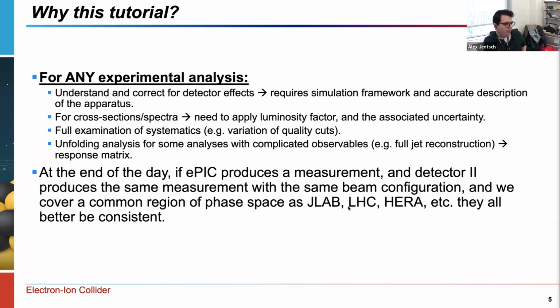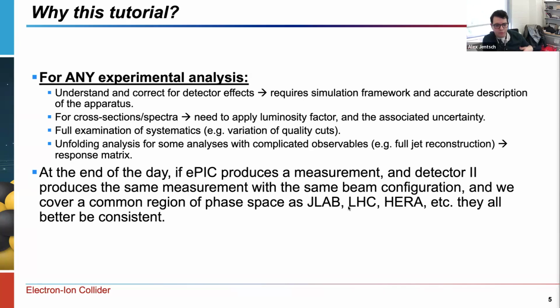And then, of course, one of the things that's very important, especially for folks who come out of, say, heavy ion, which is where I came from: measuring things on the DIS side is generally both easier and more difficult. It's easier because the final states tend to be simpler, there are fewer particles, but it's often more complicated because you don't take as many ratio measurements. And with ratio measurements, many of these annoyances can cancel out, which makes life easier. Anything you're measuring that's a cross section means you have a lot more work to do to make sure that you apply all the correct corrections, that you apply the luminosity factor correctly. Each of those things has an associated uncertainty, and it's very, very important to get those things right.